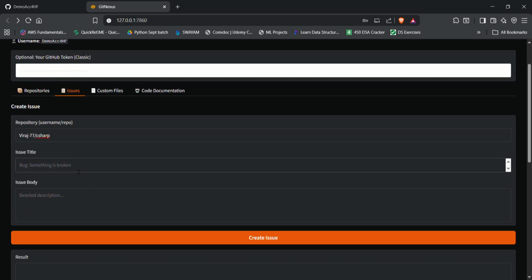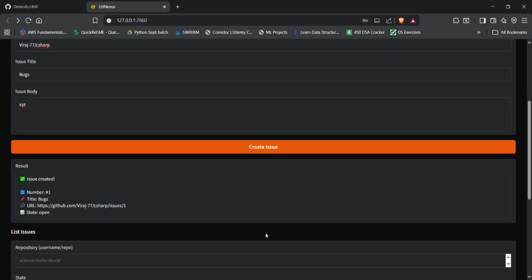I'll give the issue title as bugs. For the issue body, for now we'll give some gibberish. I'll create an issue and we'll see the result. Okay, it says issue created. Let's see. We go to GitHub. Inside the C sharp repository, we can find the issue tab here. Right here we can see bugs, right? So it is created. We have confirmed it now.